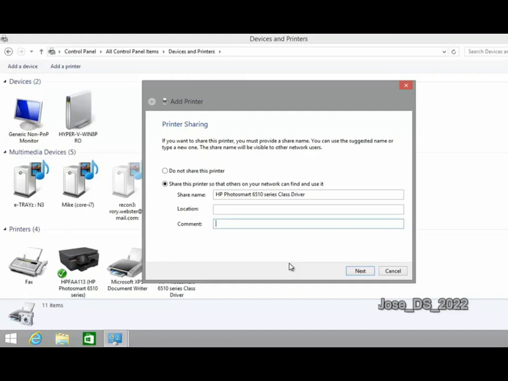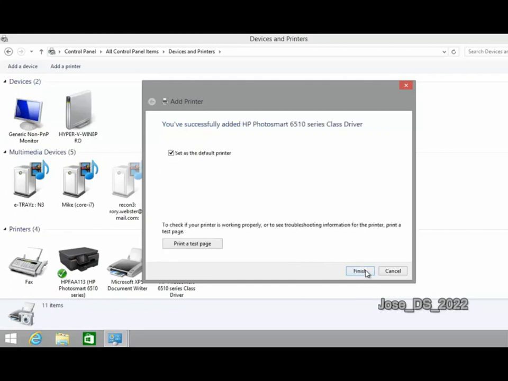So you can add a comment and you can say, use this printer for general printing, and that will be a message that will appear for users of those printers who will see that that's the one you want them to use. But we're not going to share the printer in this instance.